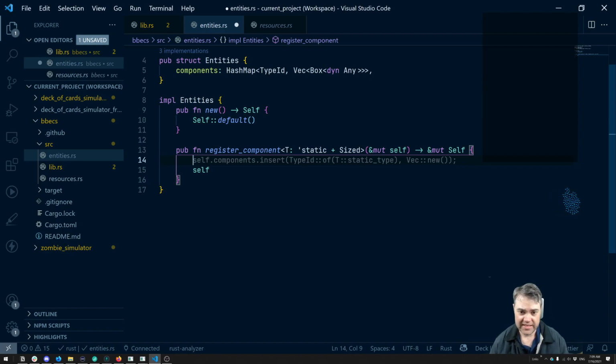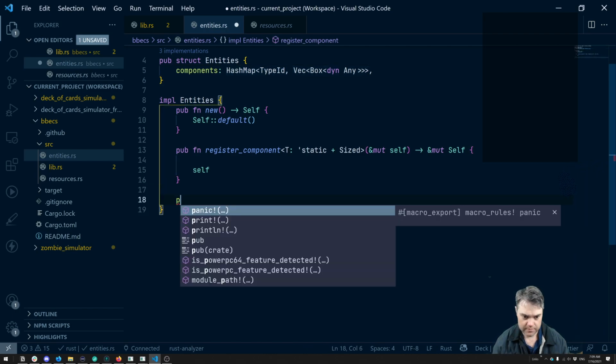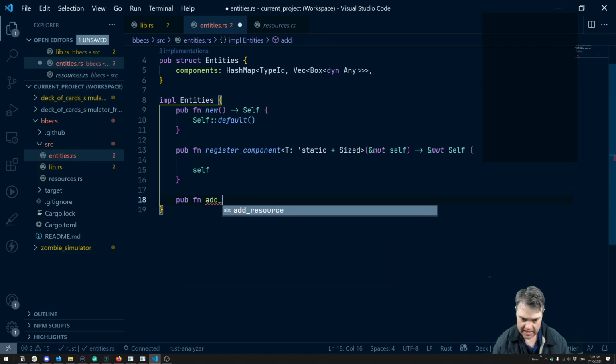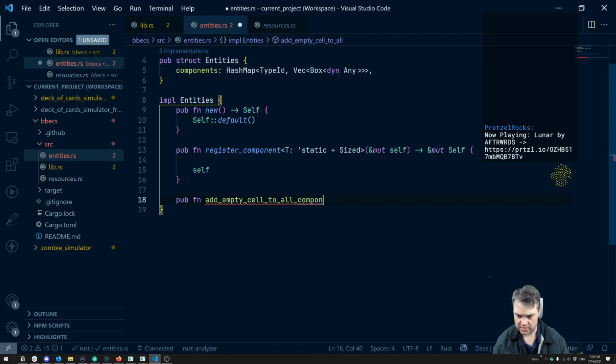And then for this, for every entry in the hash map, we need to add a new line. So this will now be add empty cell to all components.